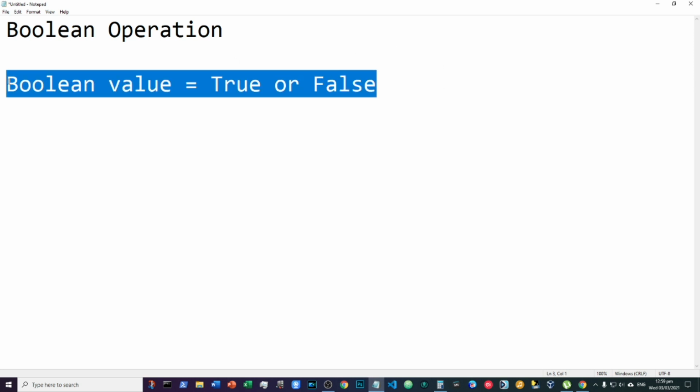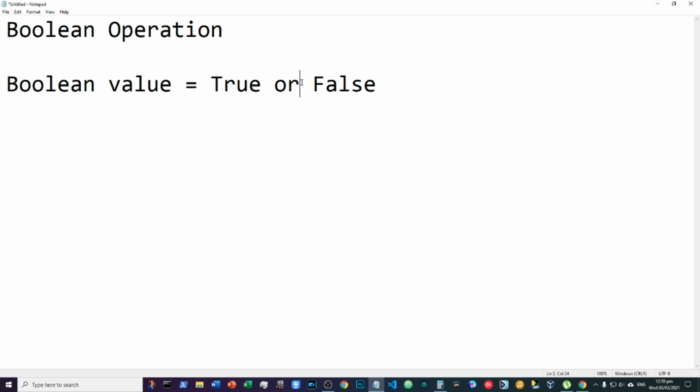Now, an operation that we get to perform with that is, let's say, and, or, and not. Okay, so those are three operations. What do they mean? Okay, this is you are comparing.